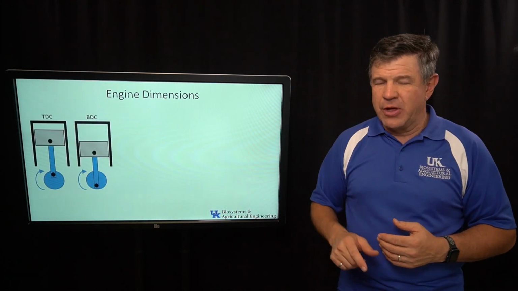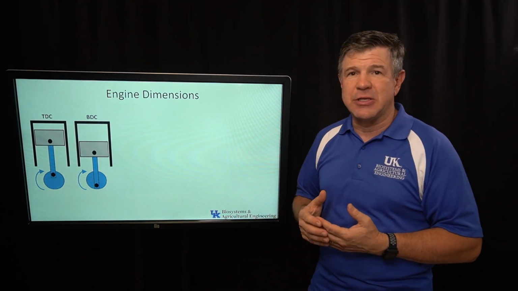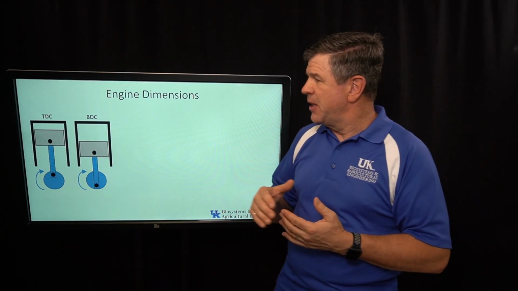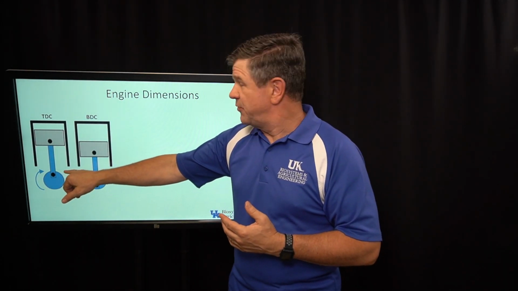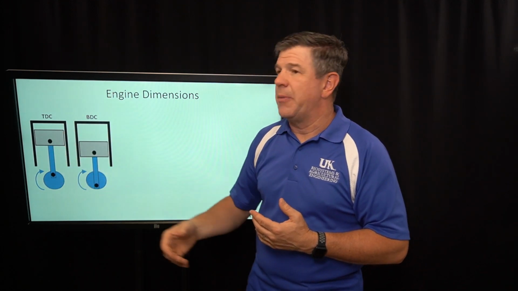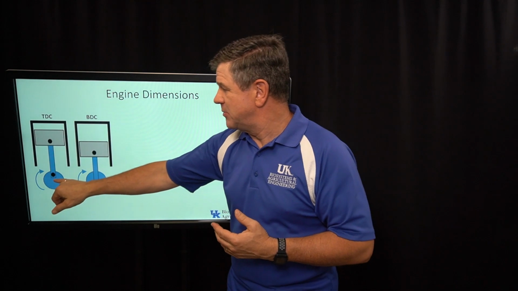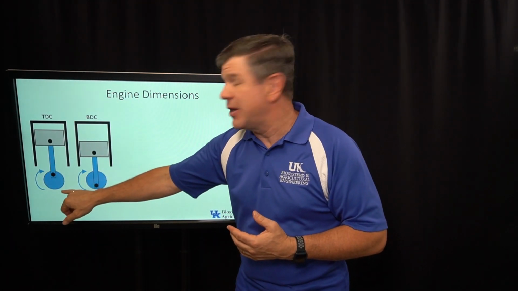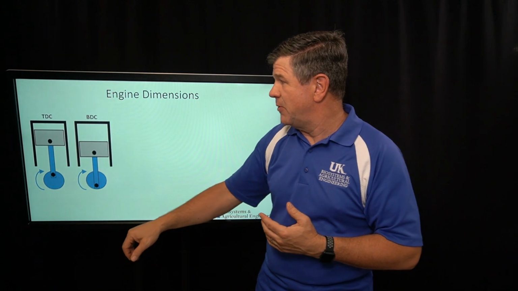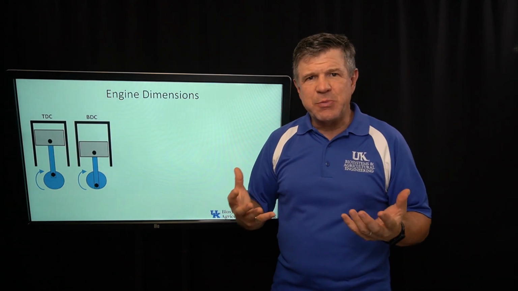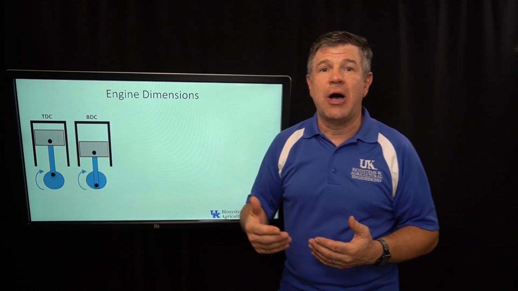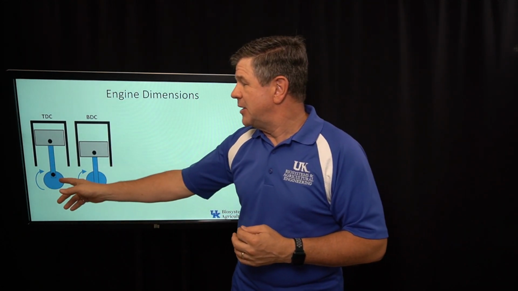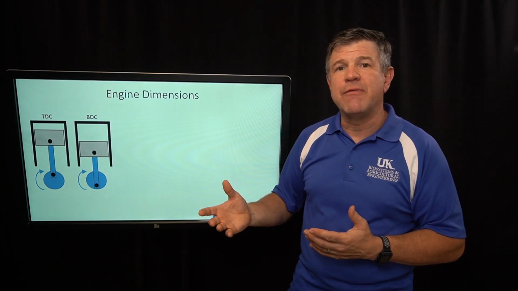So let's start off looking at an engine, and this is a drawing of a piston. You see I have this piston in two different locations. On the left side of this figure, the piston is all the way at the top, as high as it can go. That's its maximum. So the crank down here that rotates around is at its highest position right now. You see I have this labeled as TDC. This position we call top dead center. So the crank is at its very top, as high as it can possibly go, top of the crank.